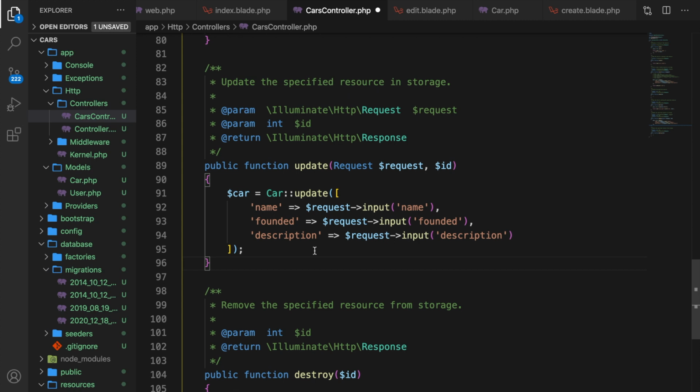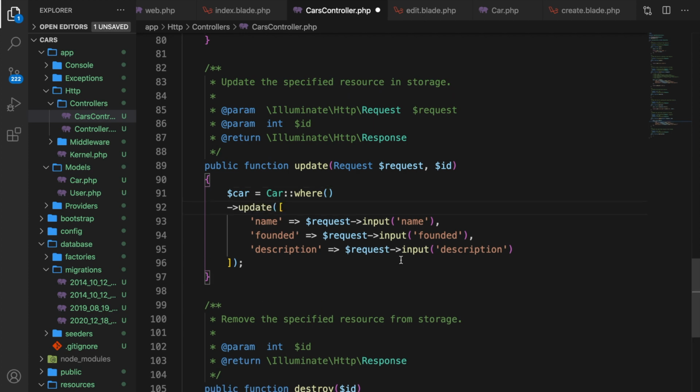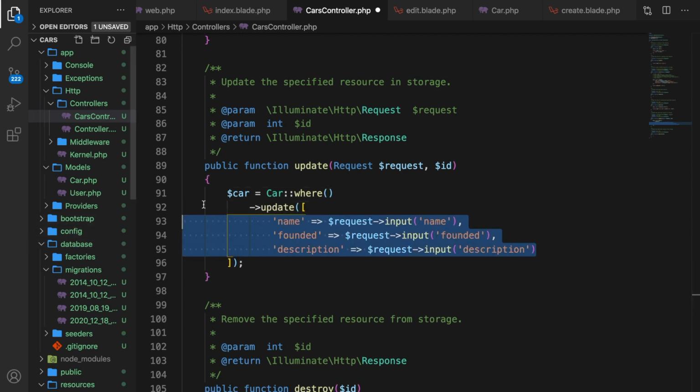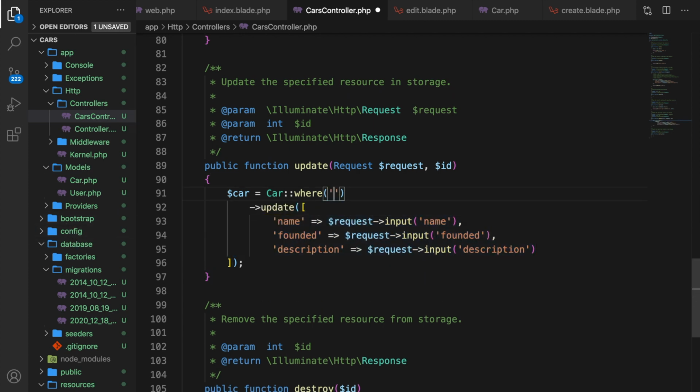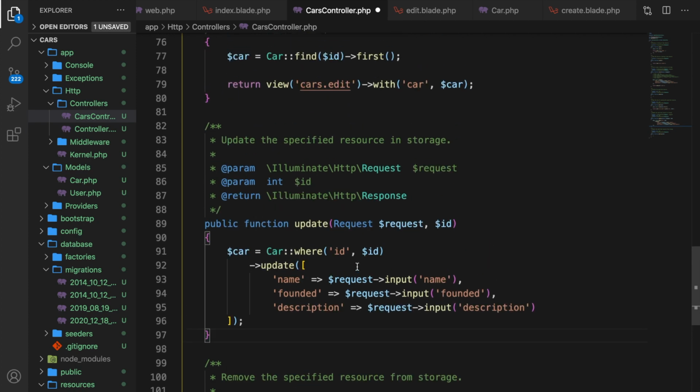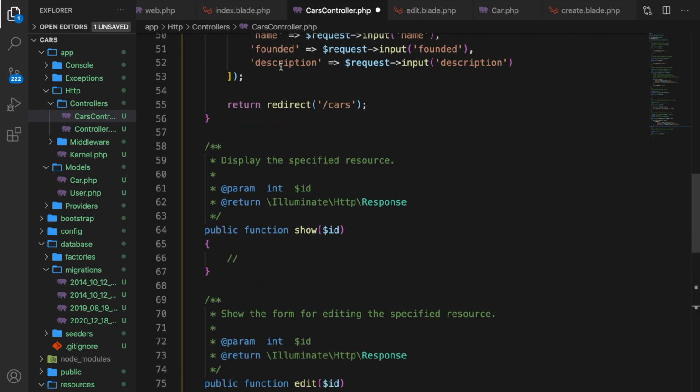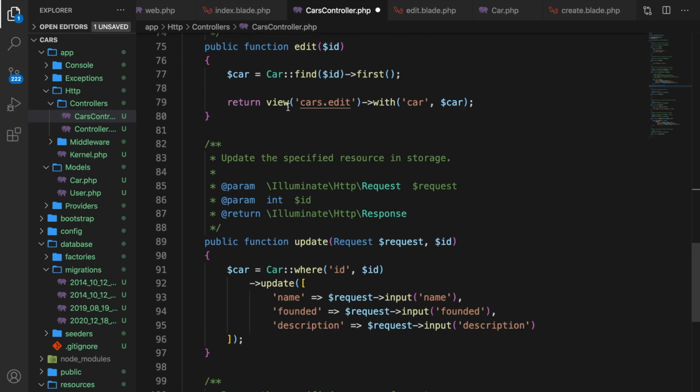But in order to update a car, we need to do something with this specific ID that we have. So the current post. Let's go right after our model. Let's say where, and let's go on the line below. And in our where clause, let's say where the ID is equal to the current ID that we have right here. All right. Are we done? Well, no. Let's return the view as well. So the redirect.